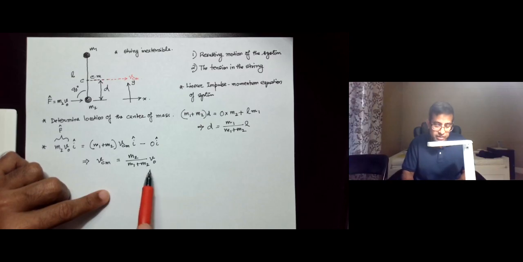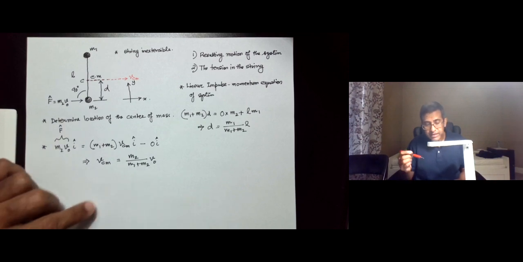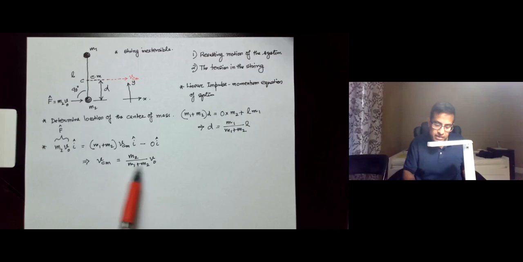Why is it going to be constant? Well, it is going to be constant because this right hand side is a constant number. This is an instantaneous impulse of a definite magnitude, and so it is going to produce a definite fixed velocity of the center of mass, and that velocity will remain unchanged for the rest of the motion. Alright, so that is one aspect.